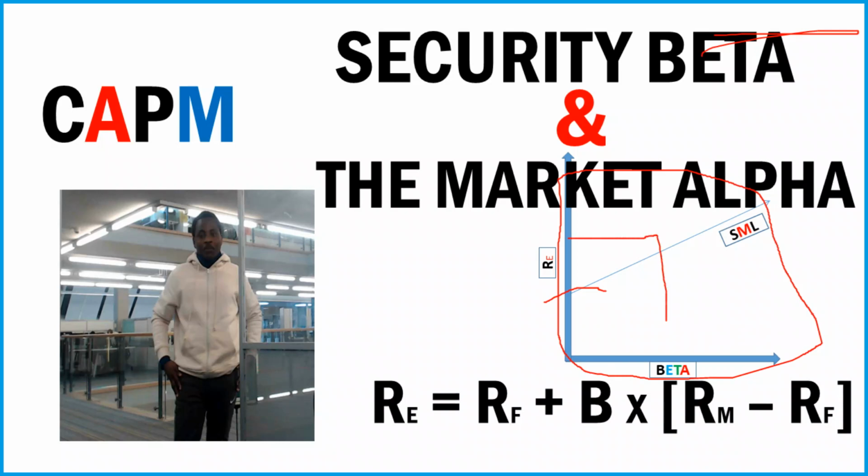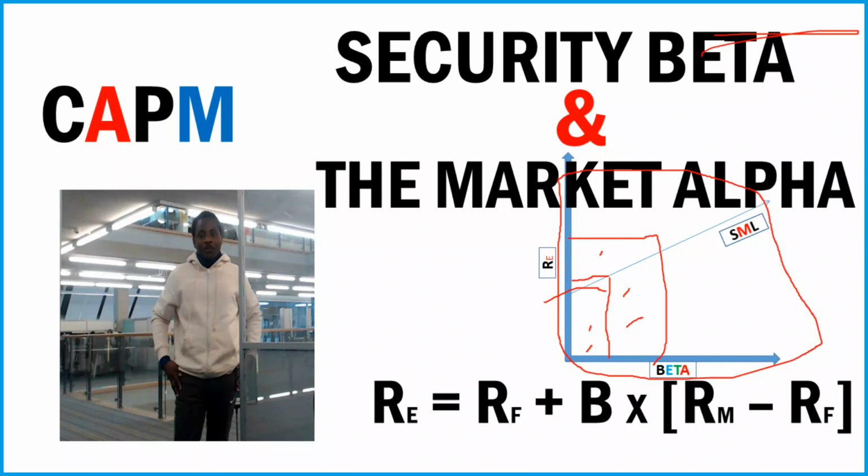And the beta factor is beta 1. When it's equal to 1, it means the stock is responding in alignment with the market. But if it's greater than 1, in this region, it becomes aggressive, and it becomes defensive in this region. But that is not where we are going.